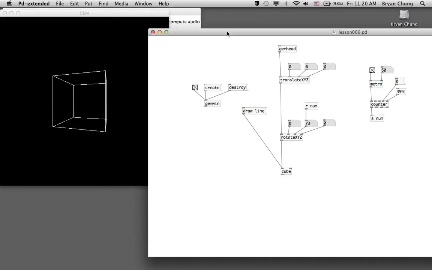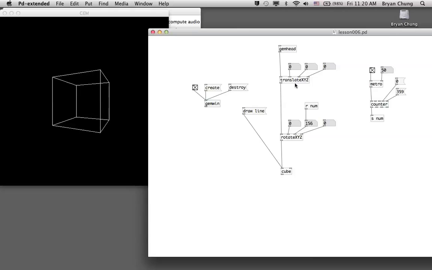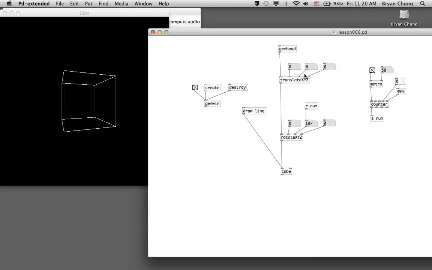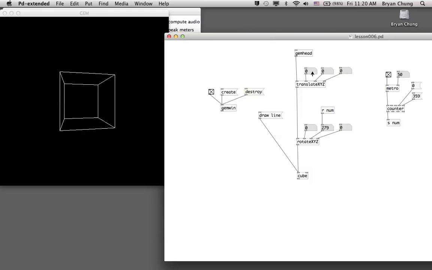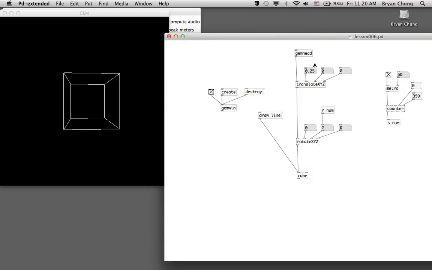So this is the original patch with no changes in the translation of X, Y, and Z. And at this point we can shift drag the X translation to have a look at the gradual change.